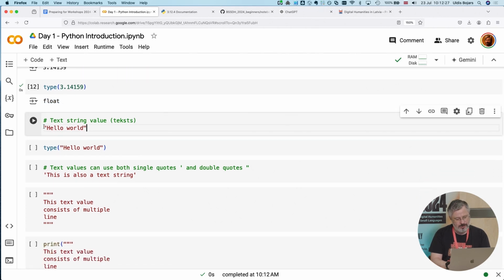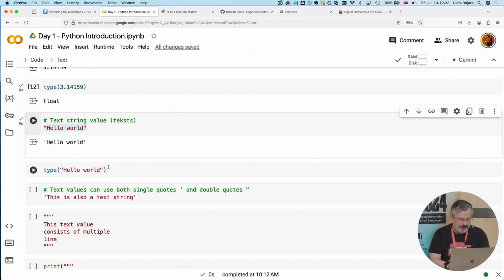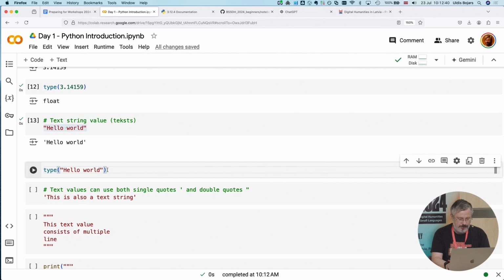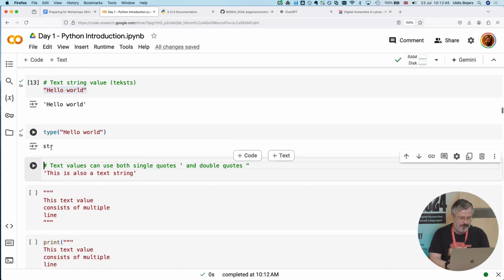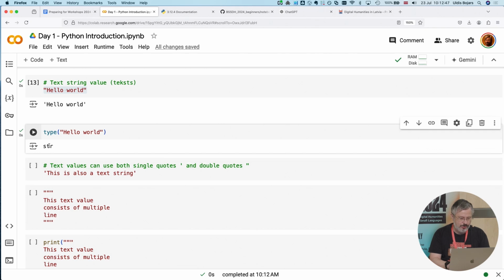Then you already saw that you can specify text values, so some text enclosed in single or double quotes, and Python will understand, okay, that is some text. If we ask for the type of this value, we will get back str, which is short for string, so text string. Here I'm just demonstrating the different kinds of values that Python can work with.